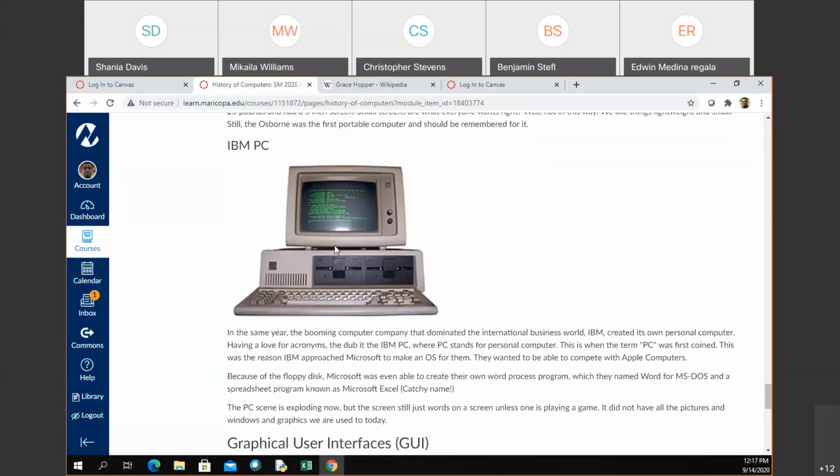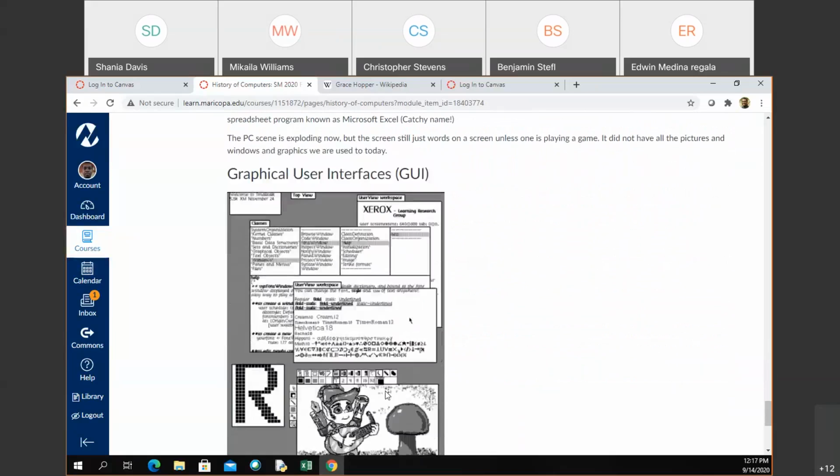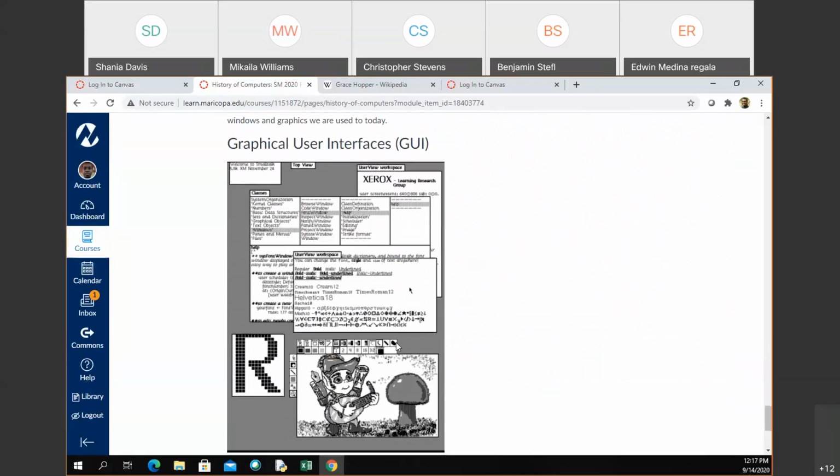Look at the screen still, and you probably saw with the Osborne and some of the others, you have this tiny text going across the screen, which is great and all, but what about what we kind of see today, right? We have all these little images we see pop on our screen, right? Even images that we can click on to make it open up other images. Really, that's all like the files for the web browser I have open right now. All of these applications are all just pictures, and then you touch certain parts of the pictures and it does certain things, right? Well, that's called a GUI, or graphical user interface.